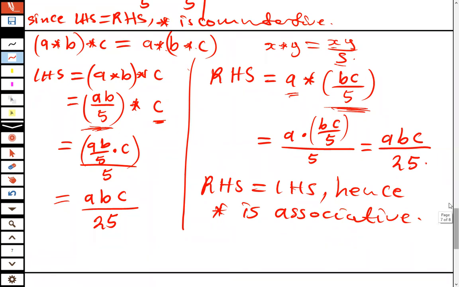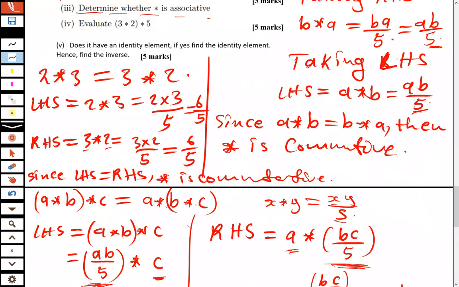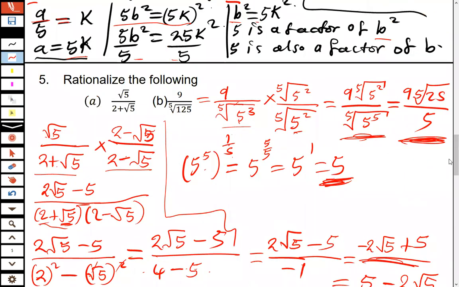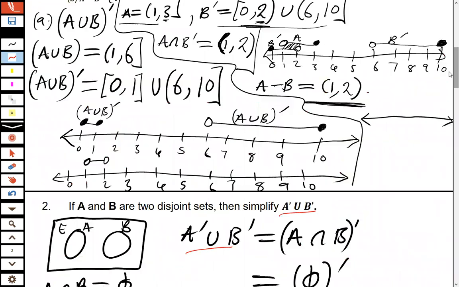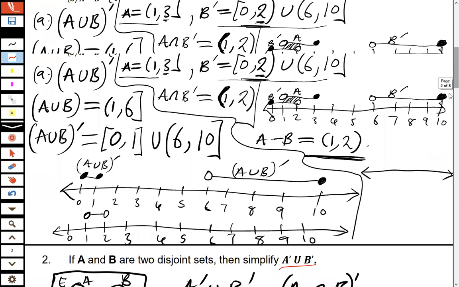Okay, so the other question is this one here: to evaluate 3 star 2 star 5. The reason why I'm not erasing all these things which I'm solving is that I'll send both the recorded session and the solutions, the solved solutions. So I'm not erasing anything. I'm going to send everything the way they are.